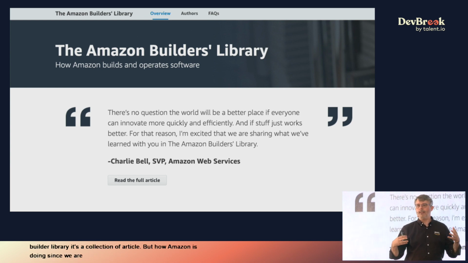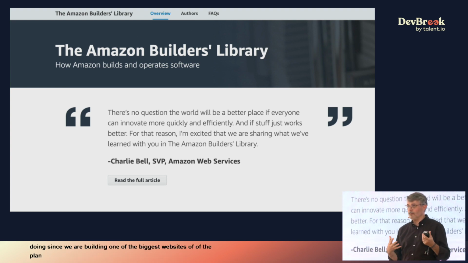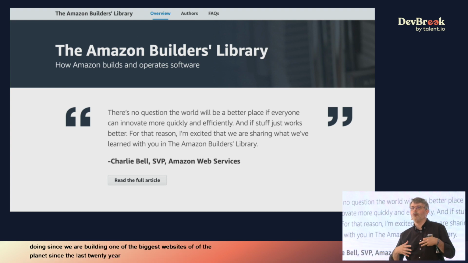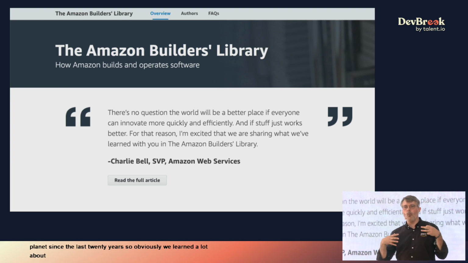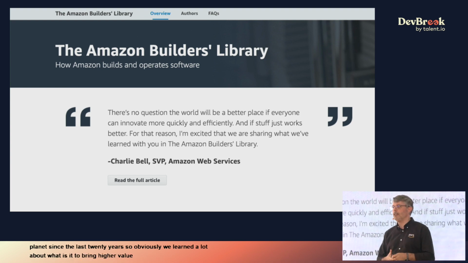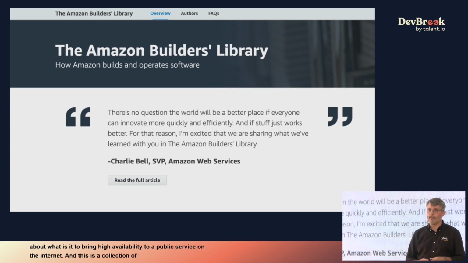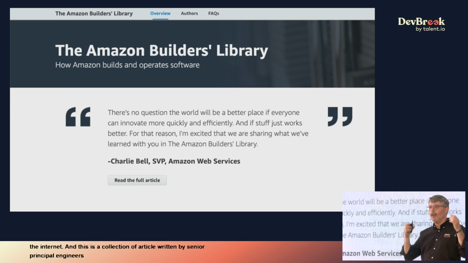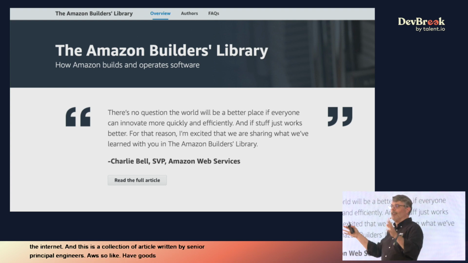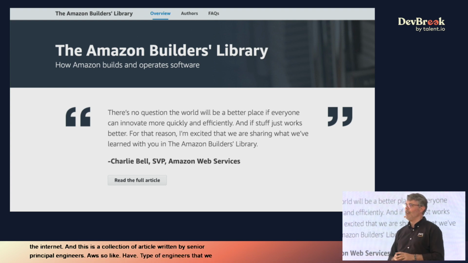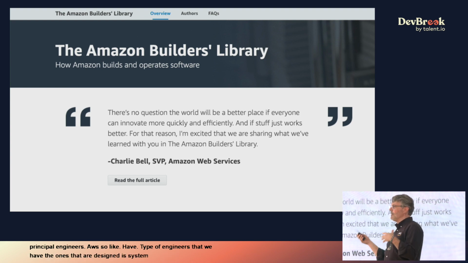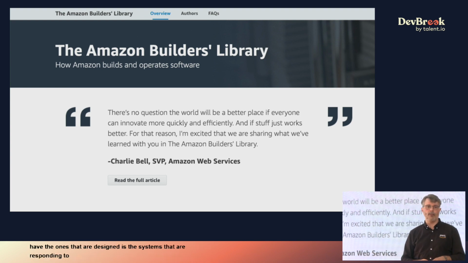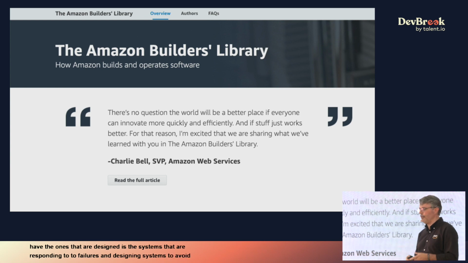We have been building one of the biggest websites of the planet for the last 20 years, so obviously we learn a lot about what it takes to bring high availability to a public service on the internet. This is a collection of articles written by senior principal engineers at AWS, the half-god type of engineers that we have, the ones that are designing the systems, responding to failures and designing systems to avoid failures in the future.